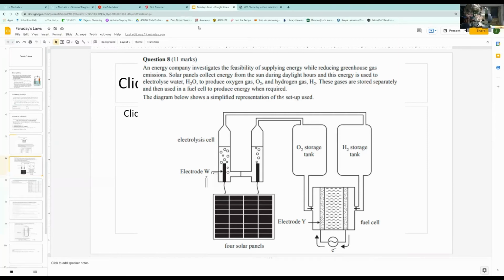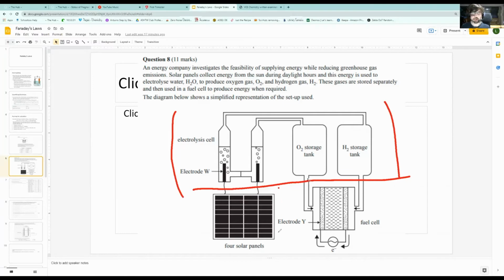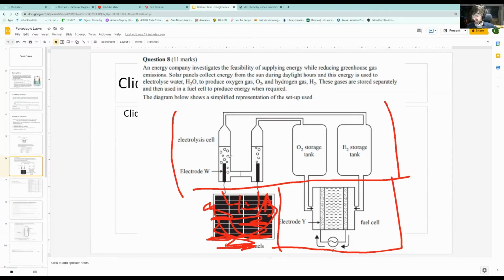So we've got 2 separate things going on here. We've effectively got an electrolytic cell here, and we've got a fuel cell down here. So this looks like a hot mess, but really it's just 2 separate things. If we think about them separately, then we'll be fine. The solar panel also adds to the clutter here, but really you could just say that this is a power source. I didn't think about which one's positive and negative, so don't comment telling me that I did it wrong. Basically, we can ignore the solar panel, just say, yeah, okay, there's some electricity coming from somewhere.